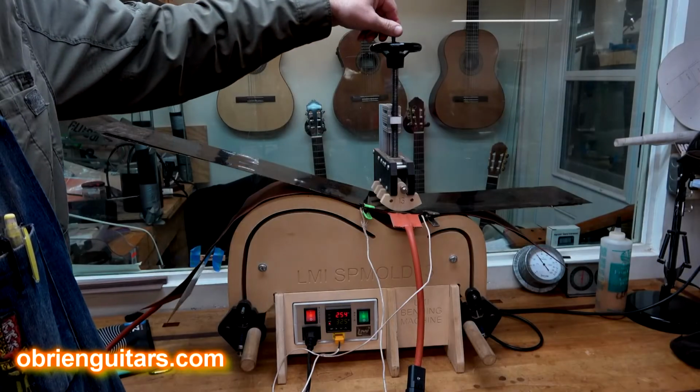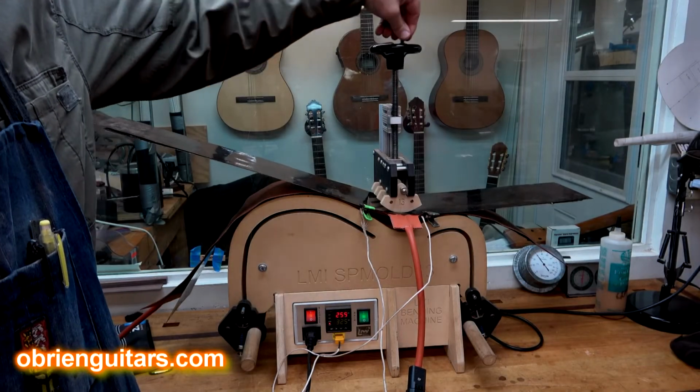Now, what you need to buy for one person, the next person might not need. For example, I use the LMI side bending machine to bend the sides in the course because we do it in 6 days. However, I've bent sides for years on a 3.5-inch pipe filled with charcoal, lighted on fire, and that's when I would wrap my sides around and bend. So there's a lot of different ways to do things. You don't necessarily have to have the latest, greatest commercially made item in order to follow the course here.